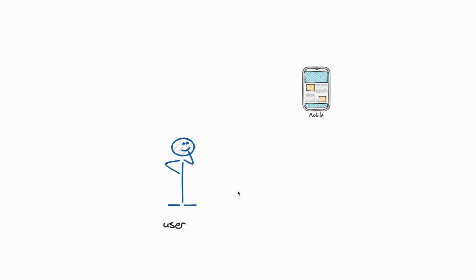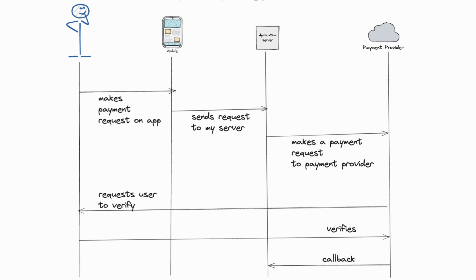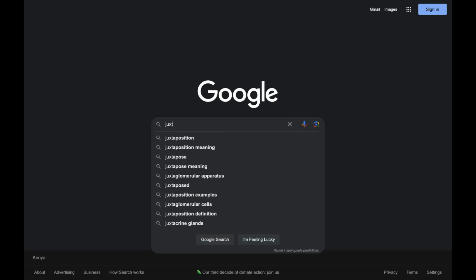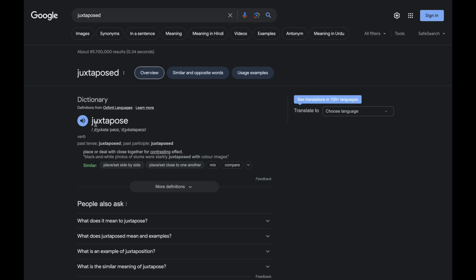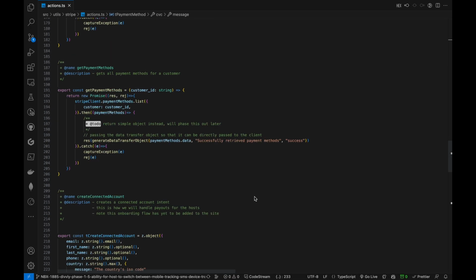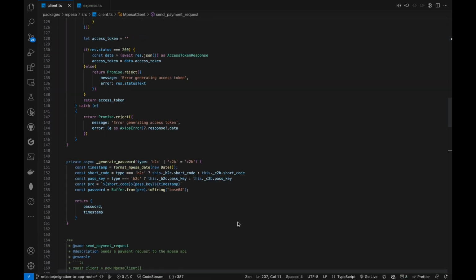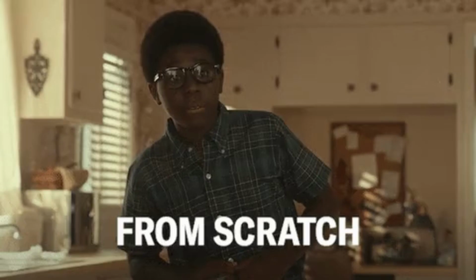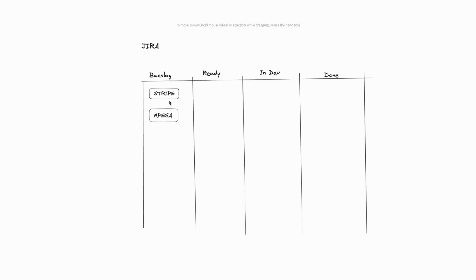I was recently working on an app that required me to integrate both M-Pesa and Stripe in order to process payments from the app's users. And during the dev process, I just juxtaposed the dev experience of working with Stripe's SDK library and having to build an M-Pesa payment integration up from scratch. And later, I was told I needed to add in an MTN MoMo integration in order to process mobile money transactions in African countries that didn't support M-Pesa payments.